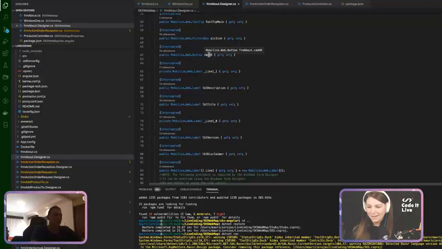When you have an event, you have an event handler, which has the same button name, underscore, and the name of the event. So if the event was click, you will find a method called CMD OK underscore click.